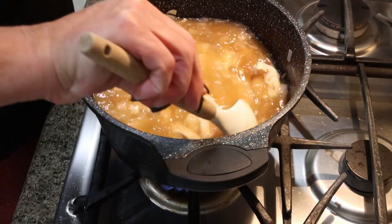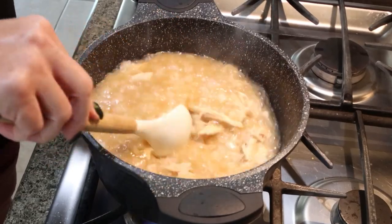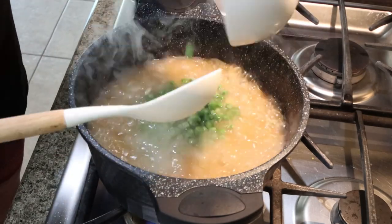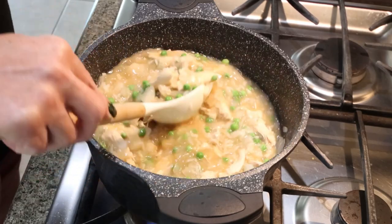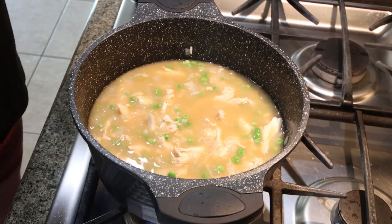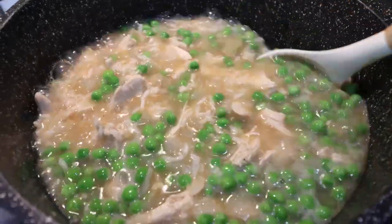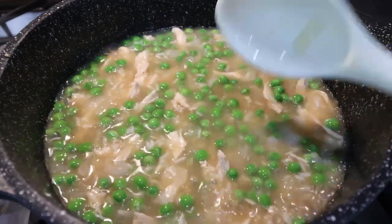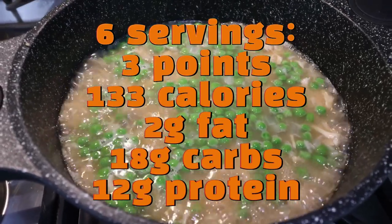We're going to allow this to come to a boil and cook for about 15 to 20 minutes. Once it's been boiling, make sure your rice is cooked all the way through. We're going to add in one cup of peas, stir that in, and let it simmer for about five more minutes — we just want those peas nice and warmed through, and it gives the rice a chance to finish cooking completely. Our soup is done. I'm going to allow it to cool completely and we'll be having this for lunch this week. Really good source of protein — add in your favorite cracker or top it with some chives or dill for added flavor.